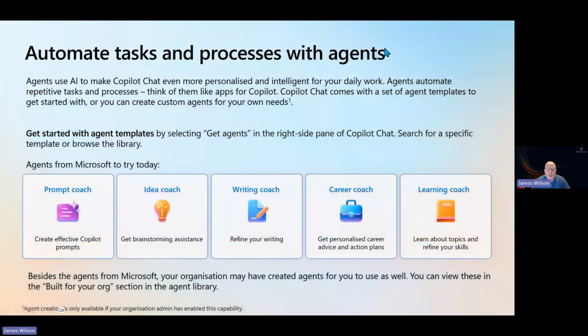Okay, so let's talk about agents a little bit. So this is trying to build on some of the topics that we've spoken about before. So one of the first things is that there are agents that are made already for you. They are built into Microsoft 365, and they are included when you've got the paid license. So some of them are actually free. So the prompt coach, for example, I believe is completely free. I don't think you have to have a paid license for that one.